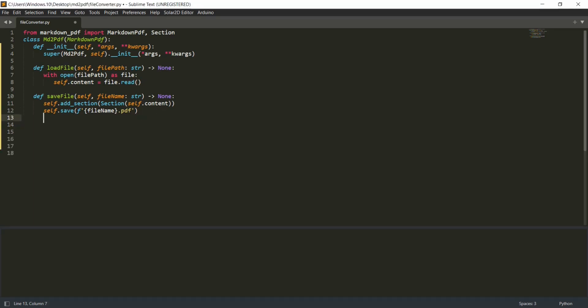Now we'll conduct a small test to make sure everything is fine and working. So if __name__ == "__main__", we'll instantiate our class.